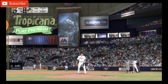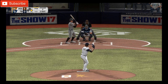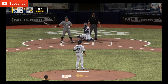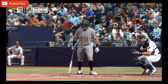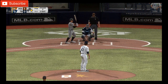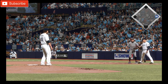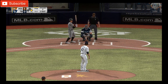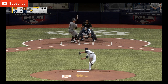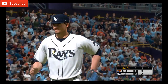And I think as a hitter right now, you have to continue to go up there looking to hit off the fastball. And he won't go after the cut fastball. 2-2. That's a good pitch to lay off right there. That cutter inside. And that is a real tough pitch for hitters to lay off of. And a lot of times, if you do swing at that cutter in, you're going to end up with some firewood in a broken bat. Throw over to the bag and a dive, but he's back in there. Swing and a miss at a big breaking ball, and that's how the inning comes to an end. 1 left for Miami, but they're up 1-0.